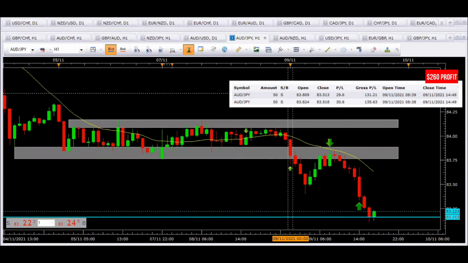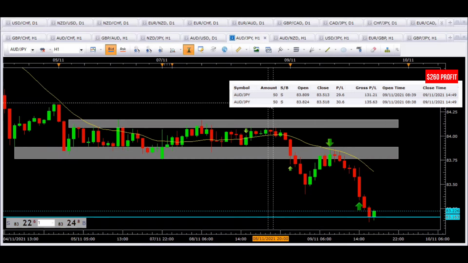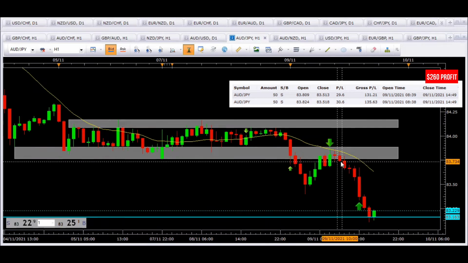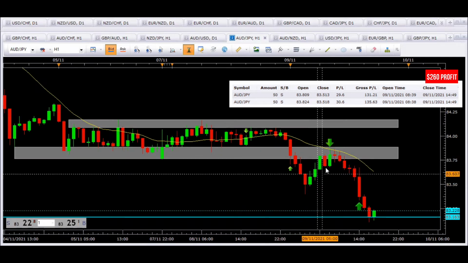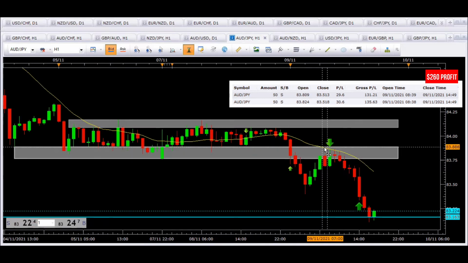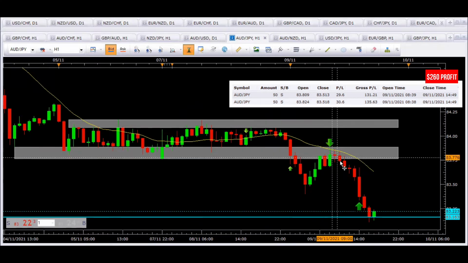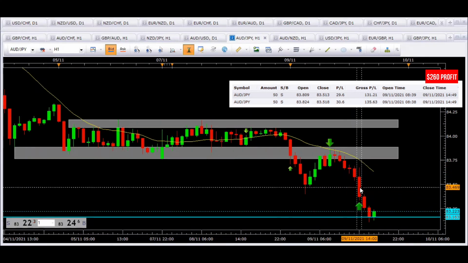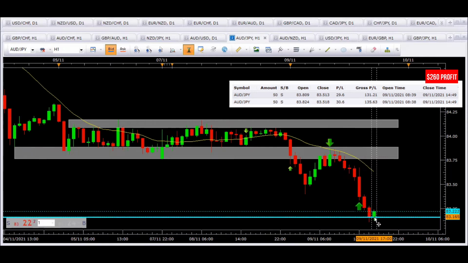So guys, from my daily morning analysis video, you will know that I was looking at 4 trades today. One of those trades was the Aussie dollar against the Japanese yen. So this is the hourly chart. As we looked at in our morning analysis, we were looking for a retrace to this grey resistance zone and a bearish candlestick pattern, which we get at 7 o'clock, and then trade back down to the low or even this target here.